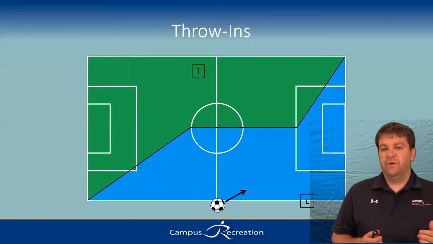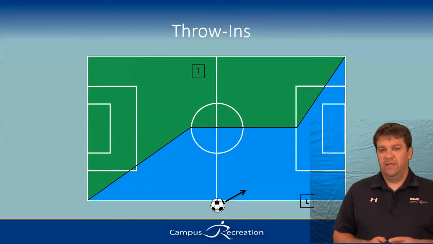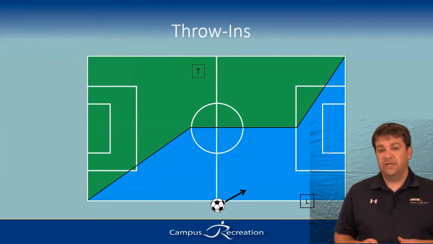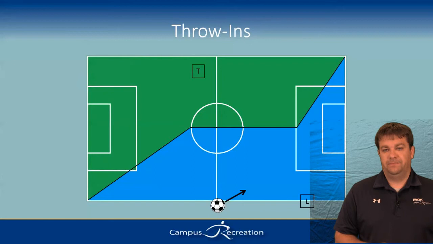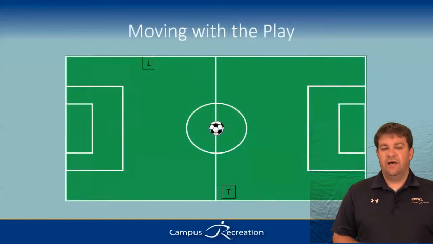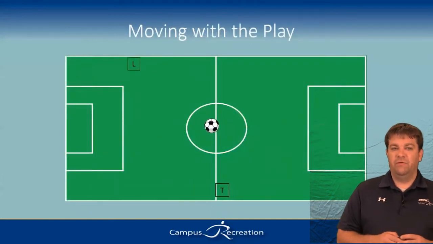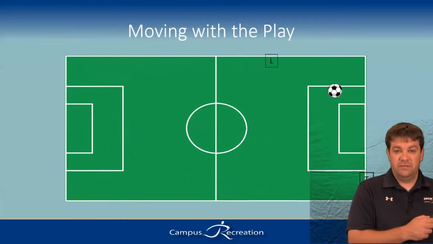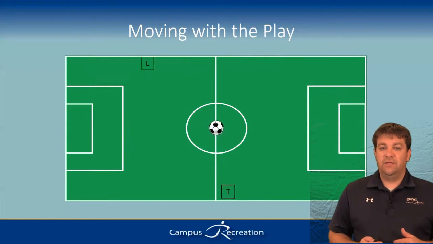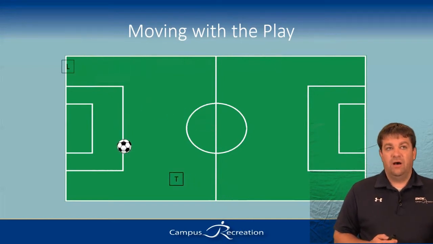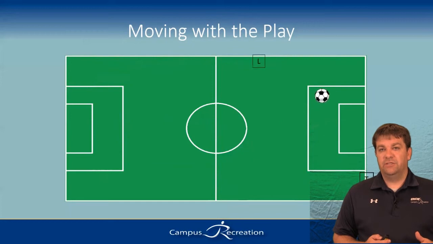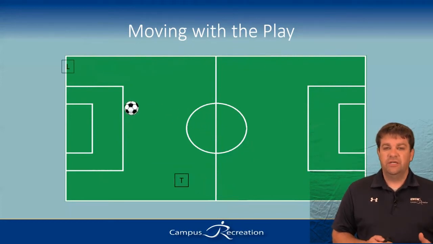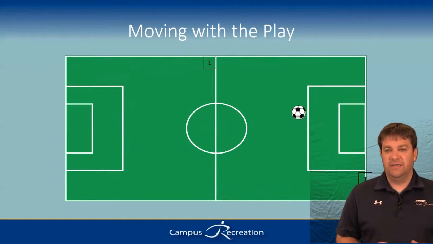In this position, we want to make sure that we keep this play boxed in. If there are players that are reaching to the end line or the touch line, we need to make sure that we're there. So here you're going to see how we move with the play. Again, the play goes up the field to the left, turns around and goes back to the right. And you can see that the lead and the trail are keeping up with the play and making sure that they're keeping it boxed in. And that's what we need you to do as officials.